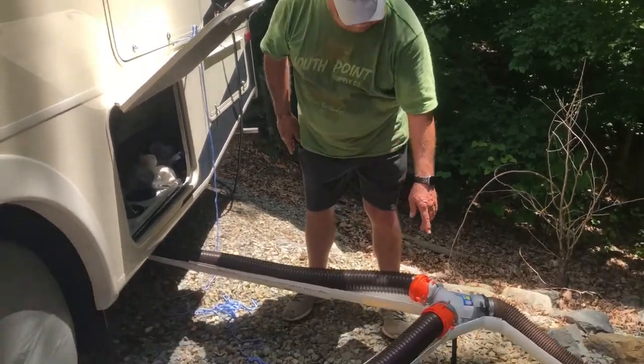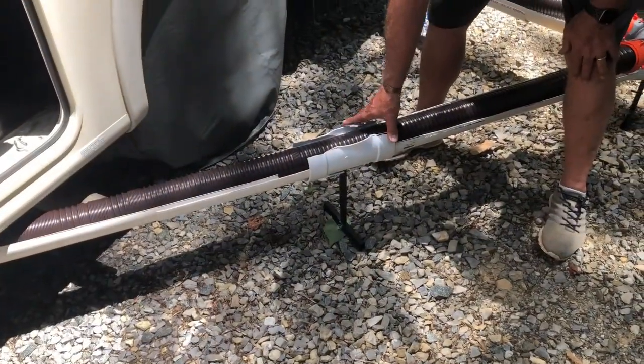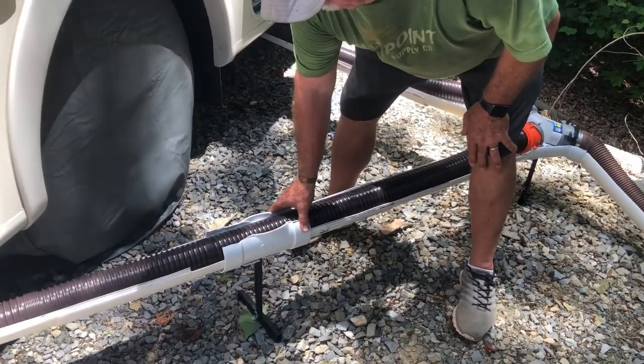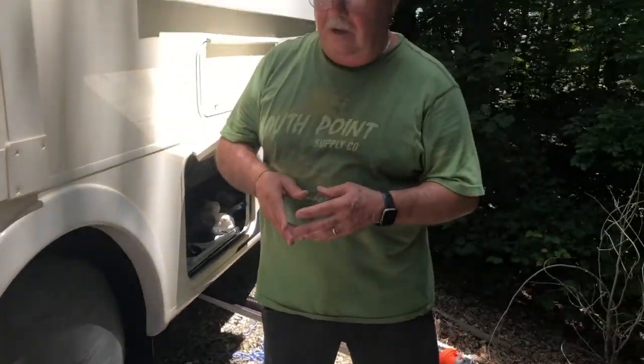Now, this and that are both Y that I had to cut. The best support I could find with the length was the actual Y that came up this way, and then I cut it off. Because the things I've seen fail are these sag and wobble too much. So that's why I put the T-stand on the bottom to keep it from wobbling. We'll be anxious to try it out as we go on our next trip.